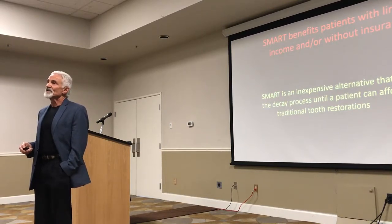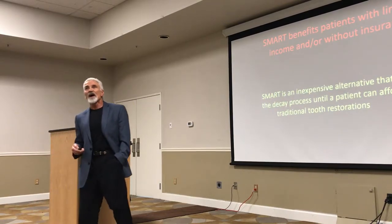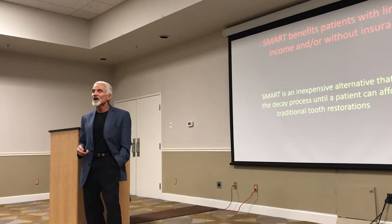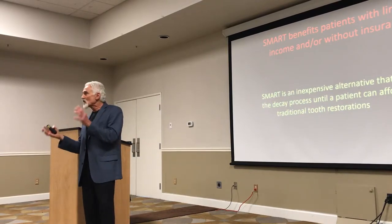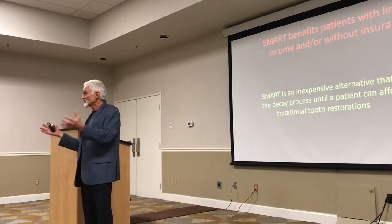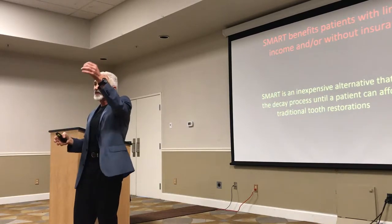That has never happened to me, knock on wood. And I think it's because I really saturate what I call the decay sponge. I like to call it a sponge. Okay, and I like to dry the sponge. I want to get the sponge as dry as possible, then resaturate the sponge with silver diamine fluoride.